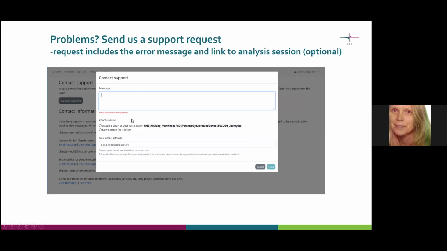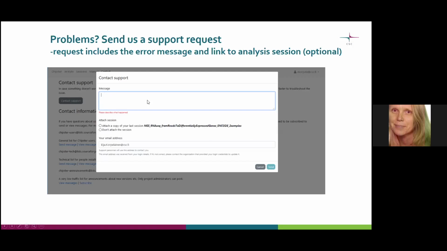I also want to mention that there is a built-in support functionality in Chipster. If you get into trouble, if you get an error message, for example, rather than emailing us and copying the error message, you can just use this contact support function, which you will find in the upper panel. The last thing here is contact. When you click there, you will get this page where you have the contact support button.